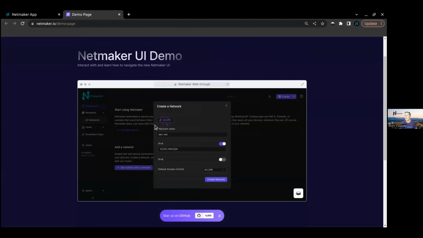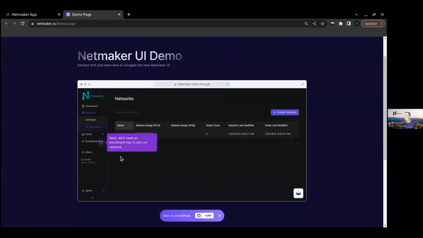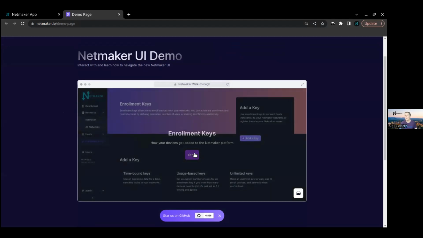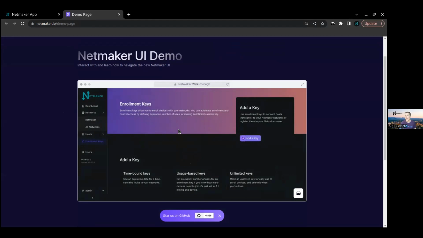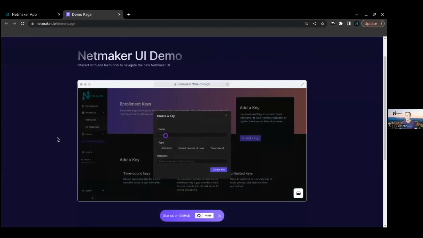You can go through all the different concepts, from networks to enrollment keys to hosts to nodes, Egress, Ingress, relay, metrics, really everything you can imagine. And it tries to do it very concisely. So if you're really looking to do a deep dive, I would say this is the way to do it. We'll work on putting up a shorter, maybe 5-minute version of this as well.